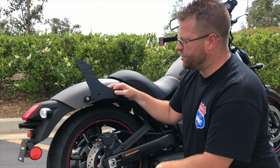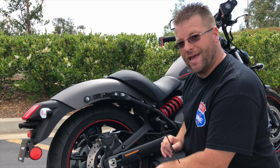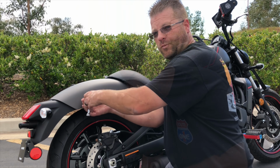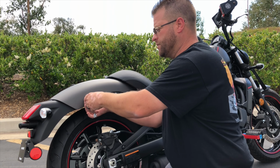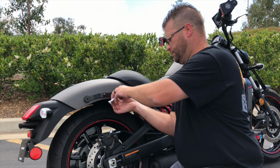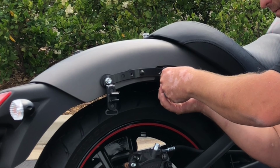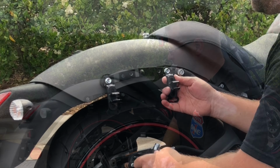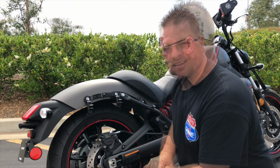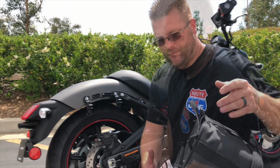Now if you are attaching a passenger backrest, you're going to go ahead and remove this plate. This plate will then not be reused in the installation, and you'll see that here in just a minute. Now these two bolts here, the 12mm socket is what you're going to need to remove these two bolts. Now if we're going to install this without a passenger backrest, this is exactly what the installation would look like. We're going to take our two OEM bolts and go right back into these two slots. Now that exact process is going to be repeated on the other side.